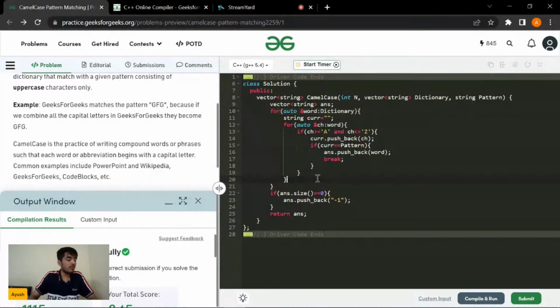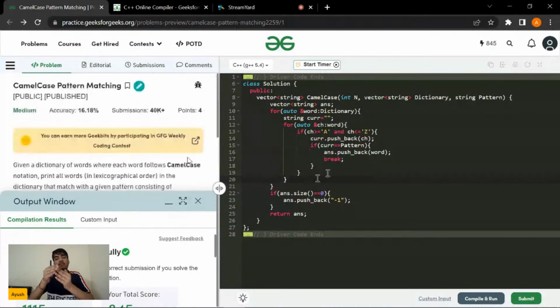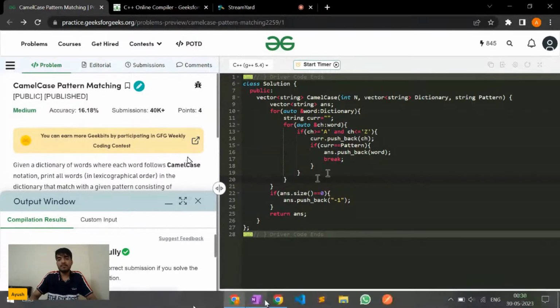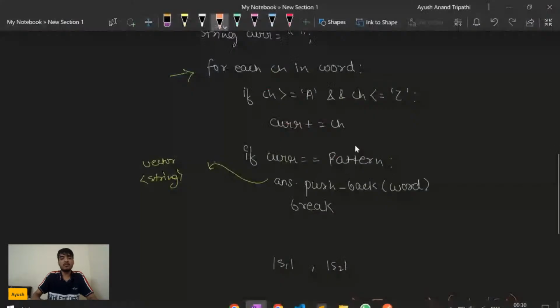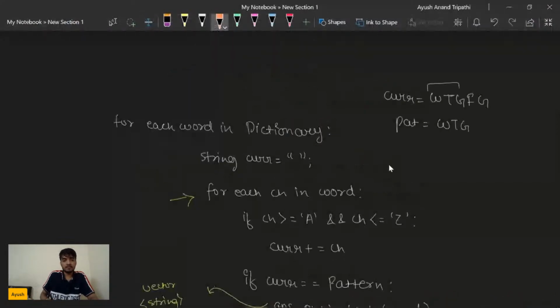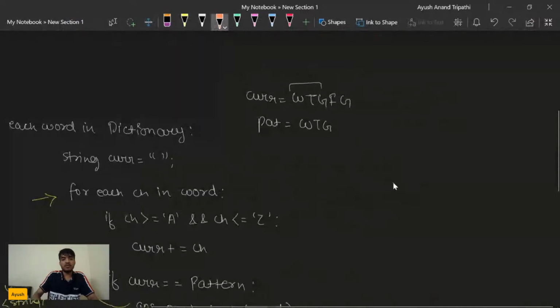Okay, so let's see how we reduce the time complexity. Currently what we are doing is, when we encounter a new capital letter, we match all the previous capital letters that we have encountered so far with our pattern string, and that was inefficient. So what I mean by this, okay, let's discuss this example, this one only. All right, or let me just erase this thing.